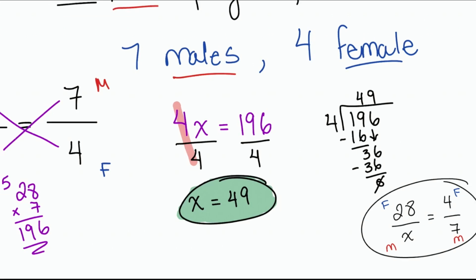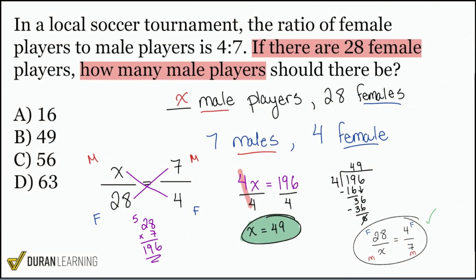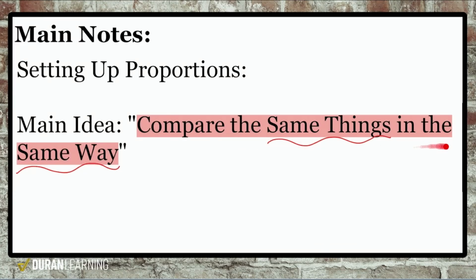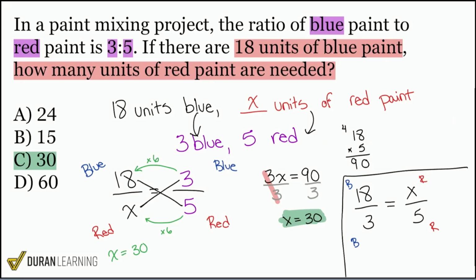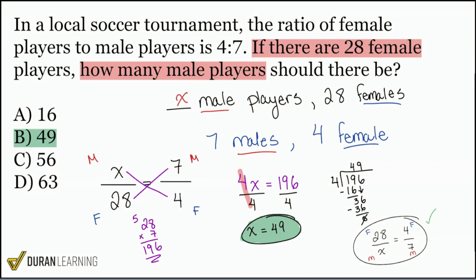And we are good. And yeah, did anybody here set it up the other way? Did anybody here set it up this way and still get the same correct answer? Yeah, there you go. That's how you know you can pat yourself on the back, knowing that as long as you are comparing the same things in the same way, the more you know. The more you compare the same things in the same way, the more confident you will be. So there's always, again, a multitude of ways of setting it up. And as long as you compare the same things in the same way, you are good.